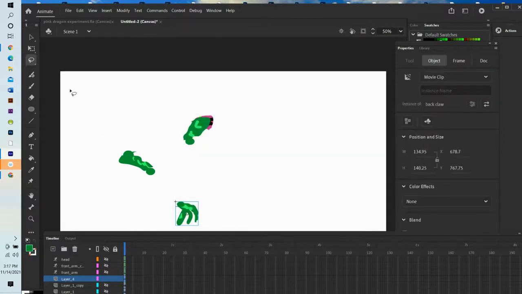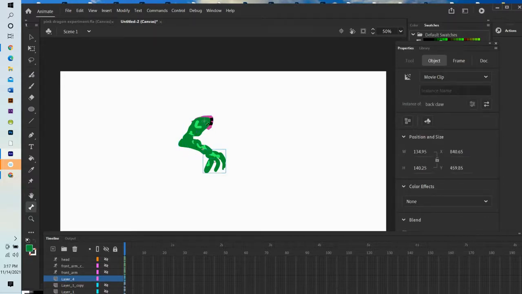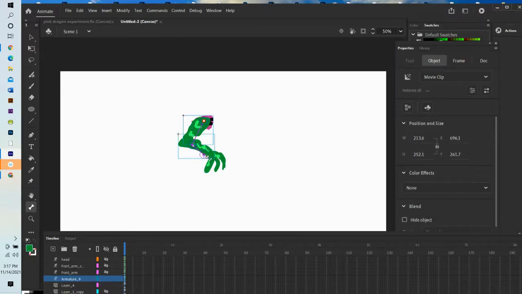And now I get to put it all together, and then I'm going to use the bone tool. So there we go. Starting at the shoulder, down to the arm, from the arm. Nope. I don't want to do that. I don't know why that's not working. Let me do Control Z and try again. Sometimes, there we go. All right, so let's see how it works.